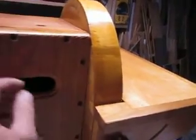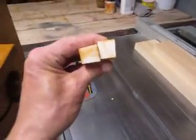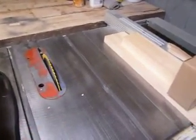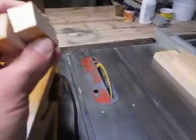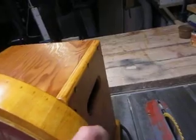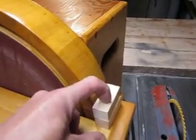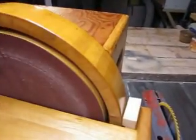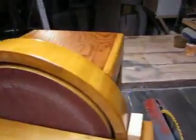Then I built the guard — the arch. I just cut small pieces. I didn't do any math; I just looked at it and thought I'd go with about 45 degrees, and finally decided on 45 degrees. I nailed them to the back piece, putting glue and one nail here and one nail there, just keeping an eye so the arch wouldn't be crooked. When I got to the end, I found I had to trim an eighth of an inch off the last piece to fit nicely — so actually it wasn't bad.